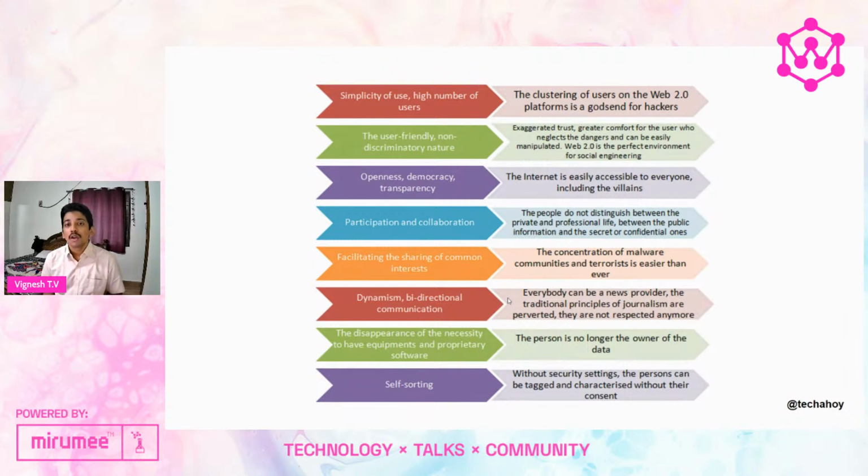That's the problem with Web 2.0. You also assume that your data is not being sniffed, that your data is private. These are all assumptions we make, but in reality, that's not the true picture, because you are ultimately putting all your data in a single place, which is something like a single point of failure. If your data is lost, it's lost. Your data can also be modified by the party you are entrusting it to, without your knowledge. Things like this can happen, and there is no way for you to enforce any rules or framework to control this. There is no openness, there is no transparency, and sometimes your data can be mishandled in any number of ways.